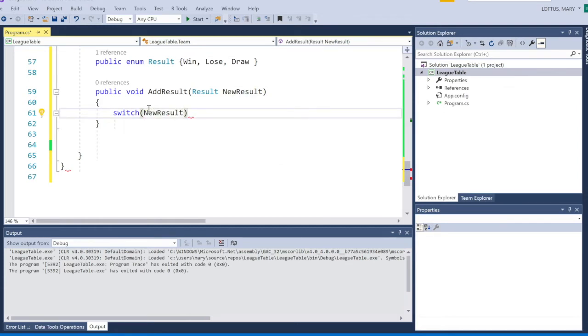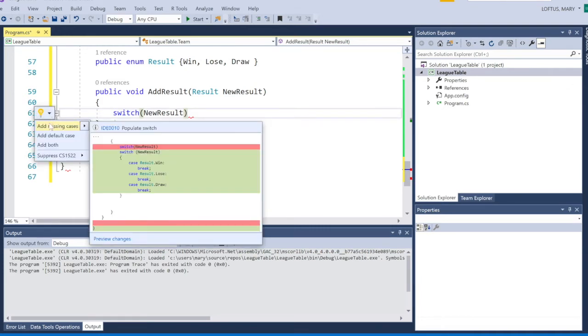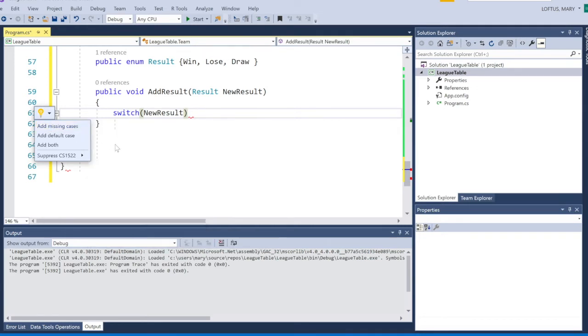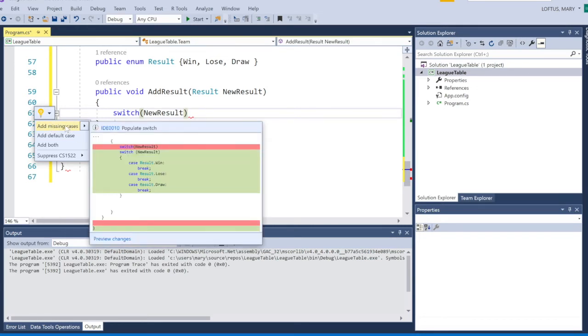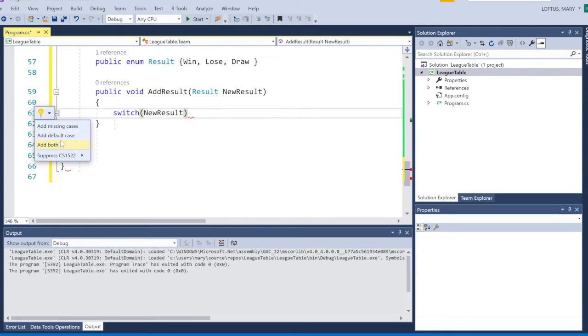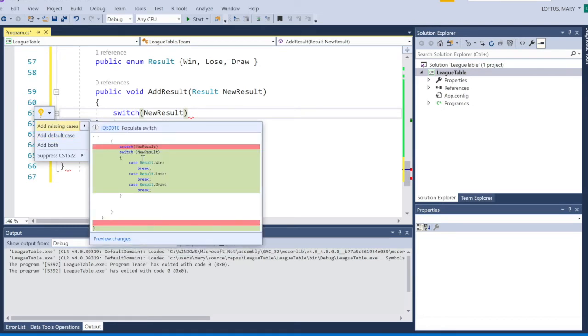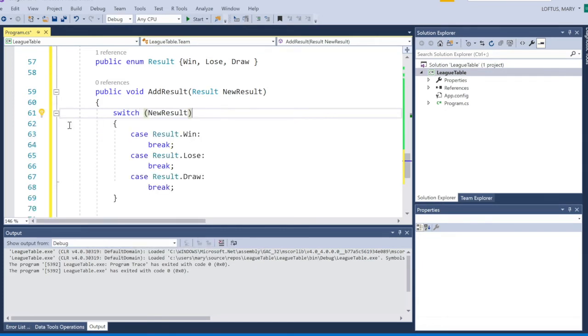Switch new result. Now, IntelliSense will actually populate the switch case for us, if you like. You can see there it's giving you different options, but if you add the missing cases there, look, it's going to add a case for result win, result lose, and so on. So let's go with that.